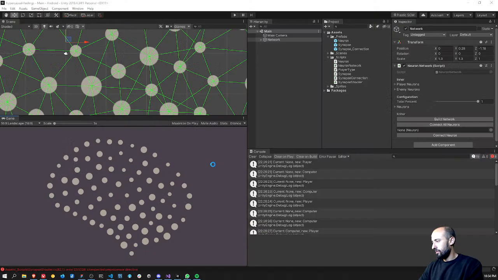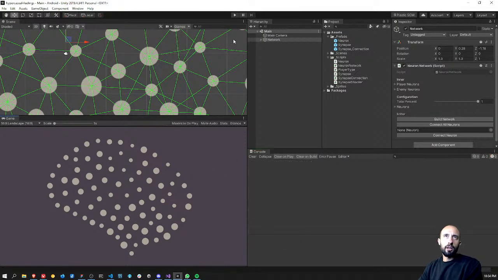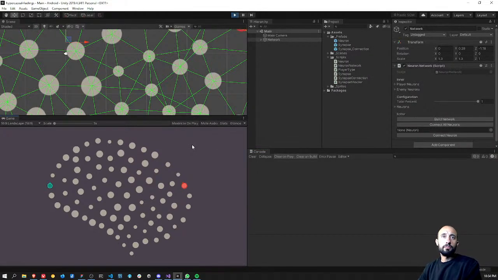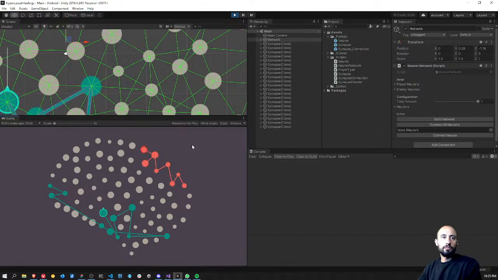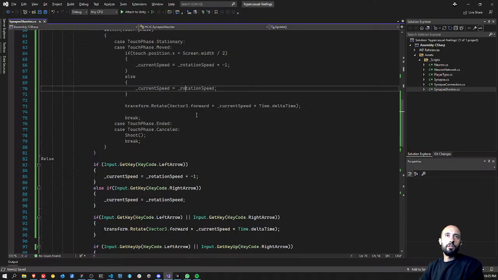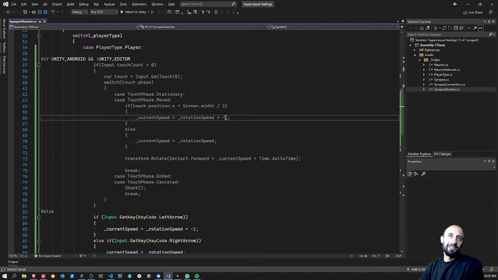We just see at least if I'm rotating to the correct side. Stack is empty. Okay. Oh, I had a problem there. Okay. Yeah. It's the other way around, of course.